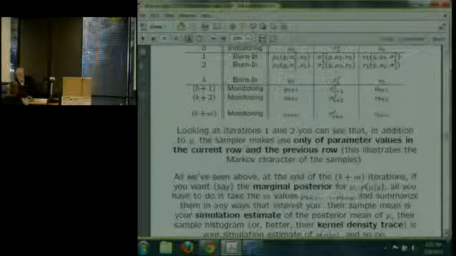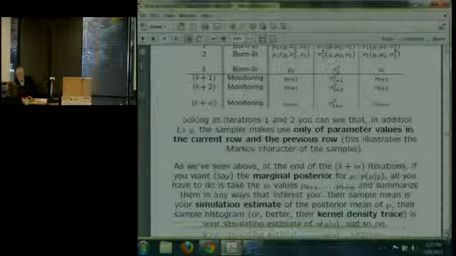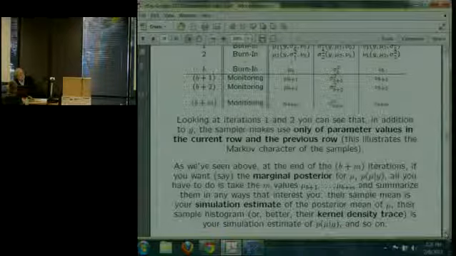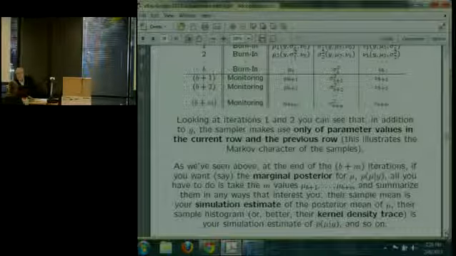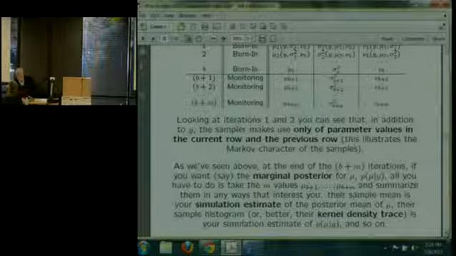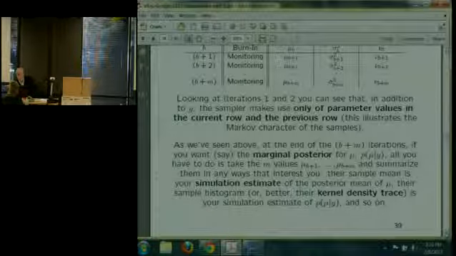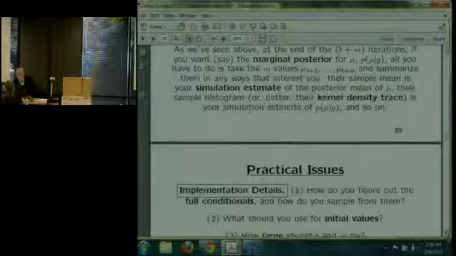To do it, though, if you were going to write your own R code to do it, you'd have to be able to work out the mathematical form of each of those full conditionals. And that's where the real pain is in implementing MCMC. If you're going to try to write a Gibbs sampler, you have to be able to work out the full conditionals, and they're no fun to do.